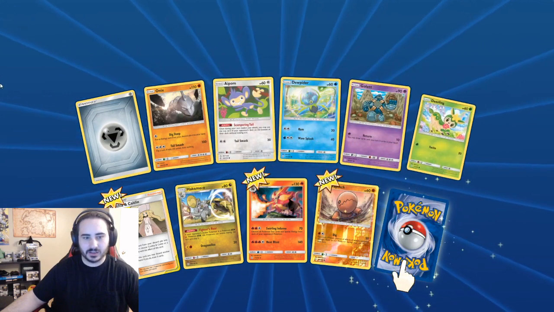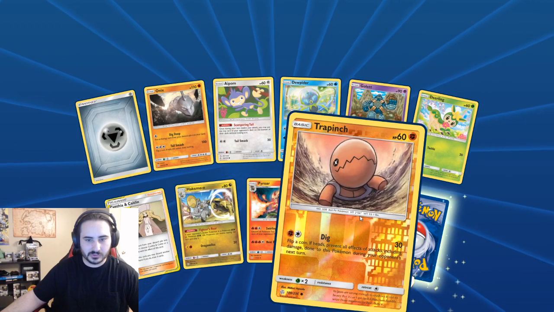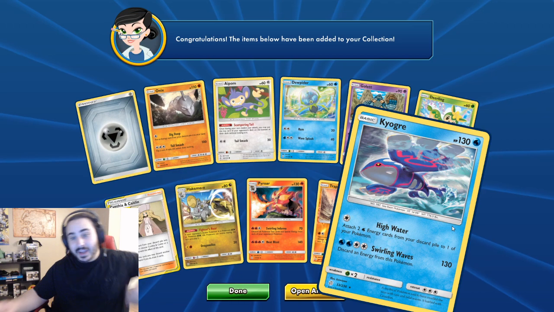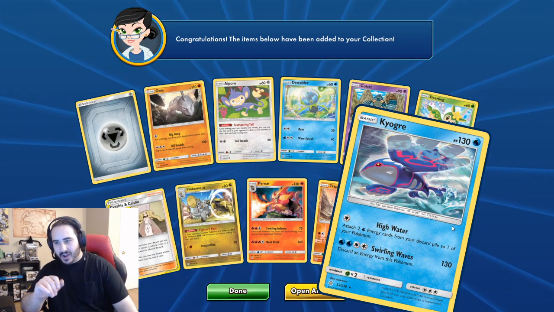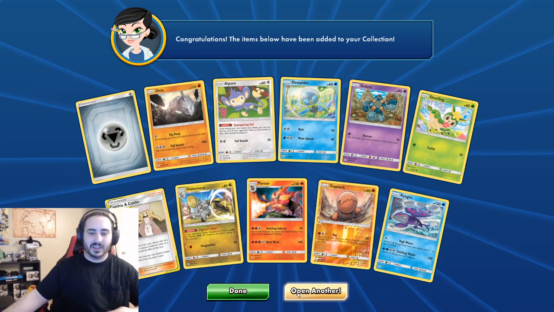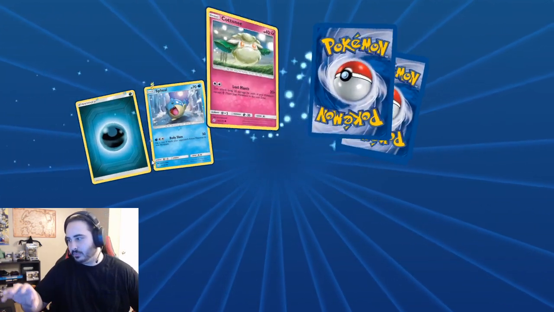Axew, Golett, a Deerling, Cynthia and Caitlin. The Pyroar is cool. Reverse Trapinch. I actually pulled that yesterday in real life. I pulled a reverse Kyogre and Groudon in the same... Or no, they were two packs. I mean, they weren't the same, but that whole series and set of Pokemon.